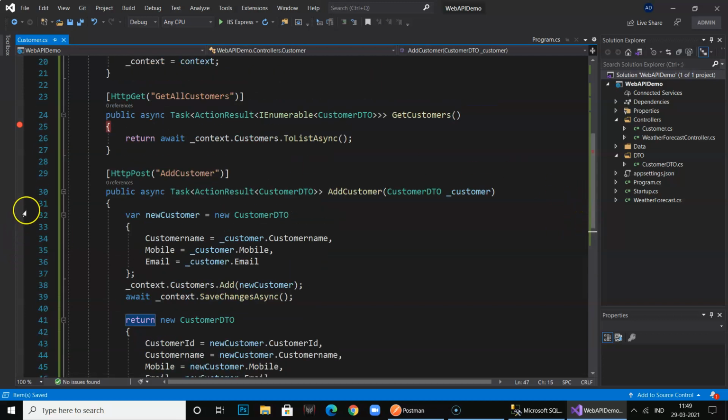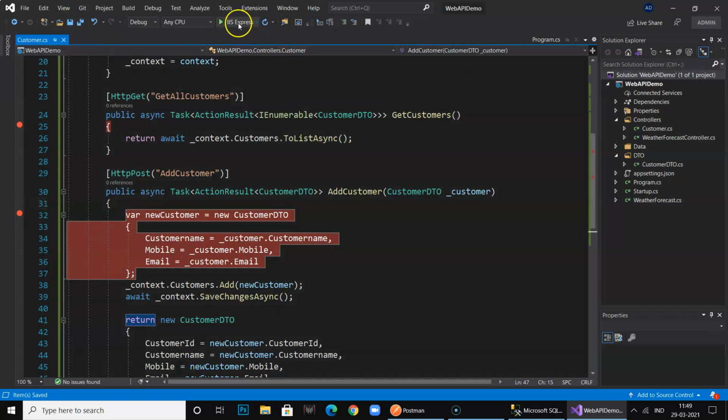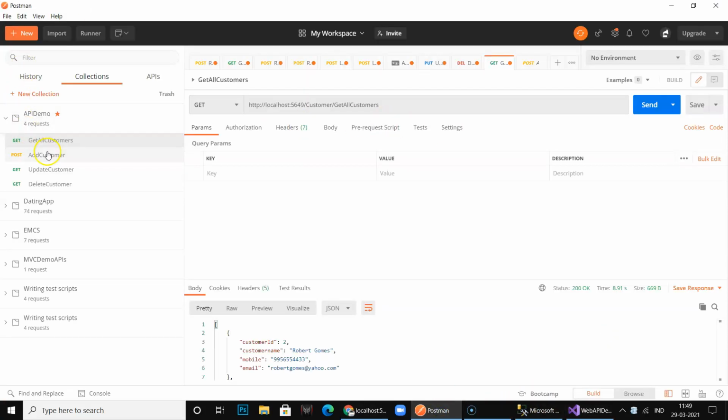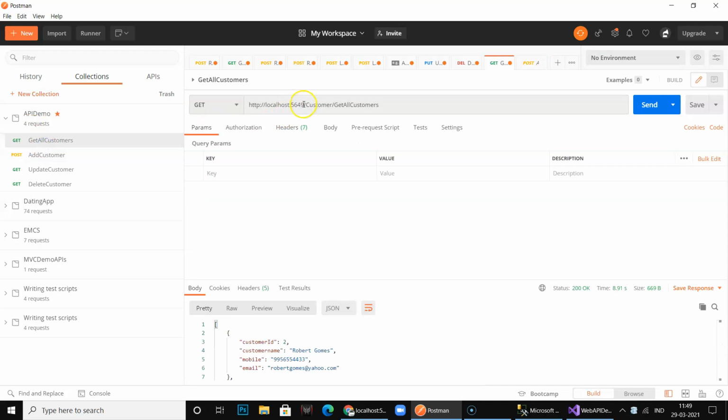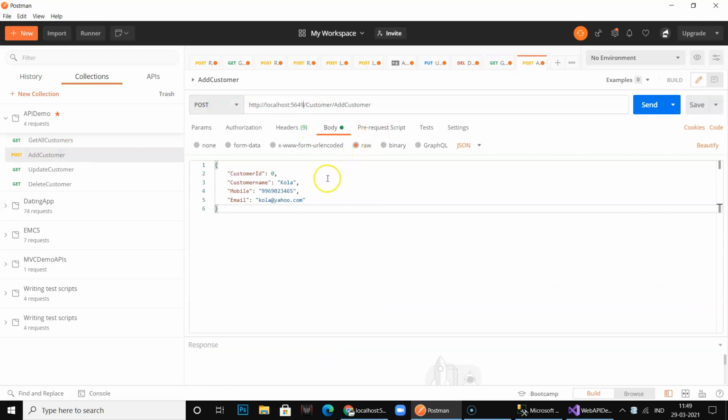Now we will go ahead and test this. So we put a breakpoint, we run the project, and we move on to our Postman. In Postman, I've already added a method called add customer. If you can see the URL, I think it will need to be changed. So we just copy, okay, the URL is changed. Now here we need to select the body tab and pass the variables. The customer ID will be 0 because we are adding a new record, and I add a name as James, the mobile number, and the email James @yahoo. So this is a record set.